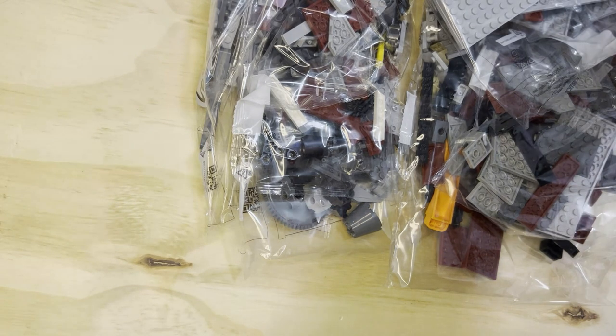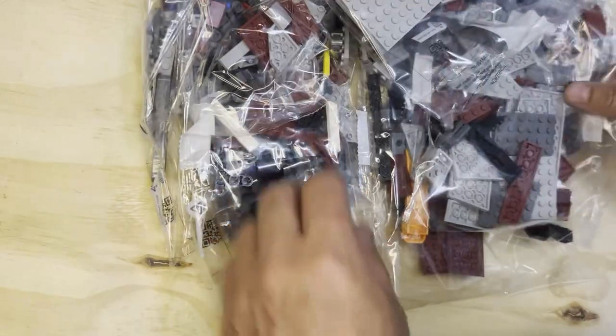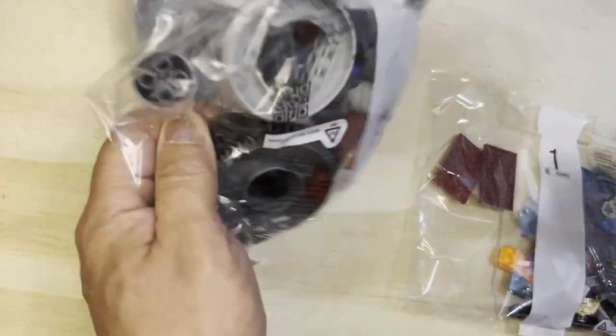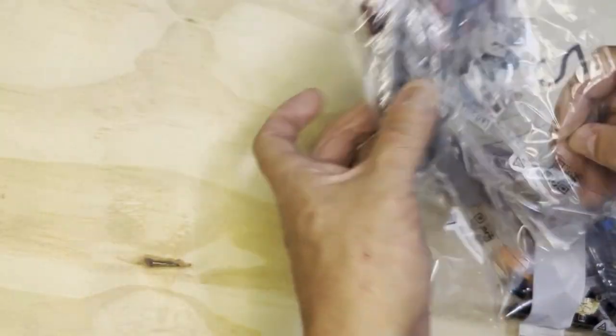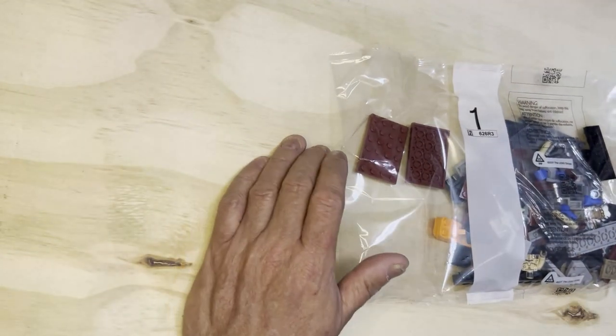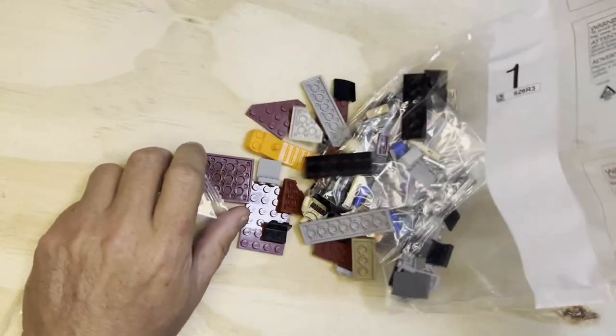So I'm gonna put this over here so I can see it. We're gonna find bag number one. 3, 2. All right, bag number one. We're gonna sit down here. We're gonna start building ourselves a Star Wars spaceship. Okay.